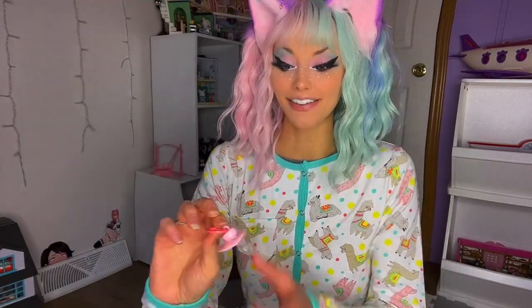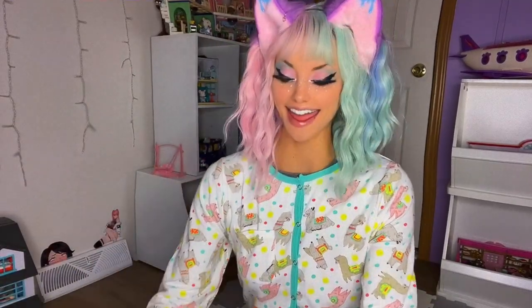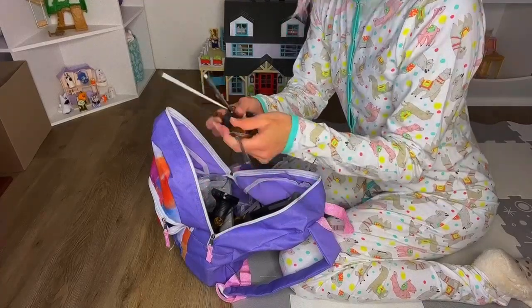I have the baby shield and this teeny, tiny baby NUK paci, and we're gonna try to figure out how to take it apart. I've heard people have boiled them to soften the plastic, and I've also heard people just use screwdrivers to pop it out. I have my tool bag and we're gonna try not to break it.